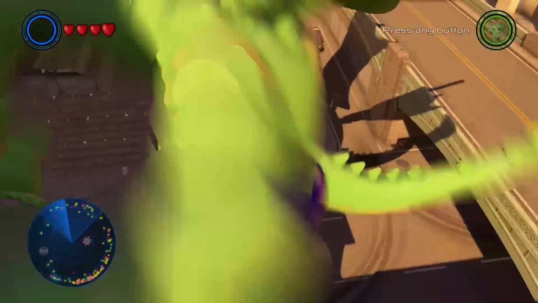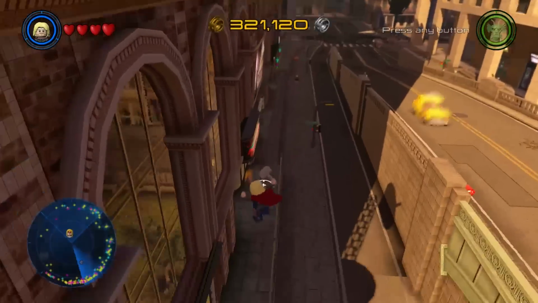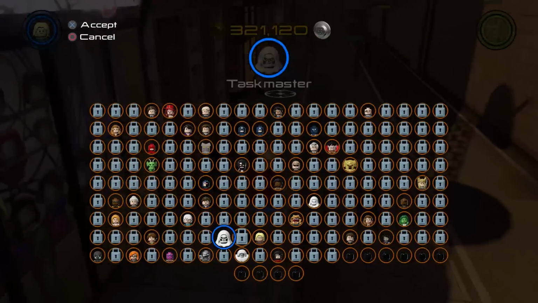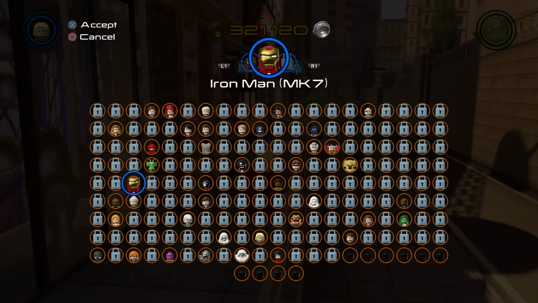It's like a parade float. Okay, I'm going to switch to the other guy here, who's Thor. The other guy also is Thor. And then switch characters. But I wanted to show off, like, if you go over to Iron Man here, this is a big change from the last one.